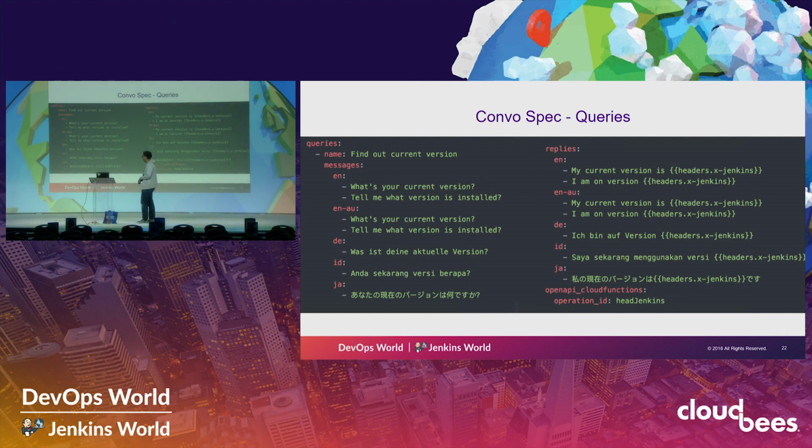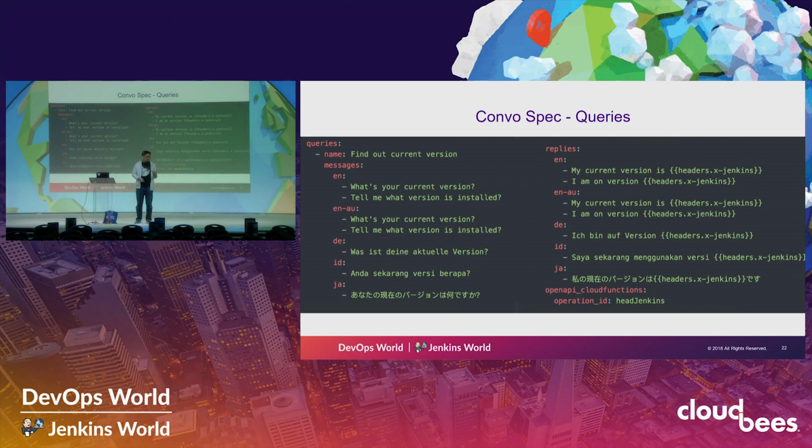And then for this example here, let's say the first reply is my current version is, and the syntax here is headers.xjenkins. That pretty much retrieves the version number from the headers object, and the key value is the xjenkins, so that holds the version number.